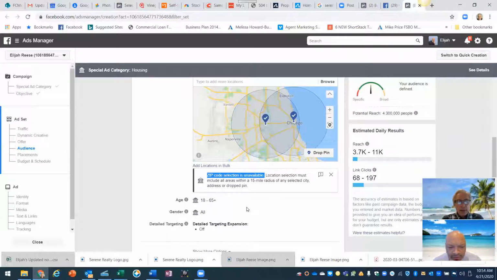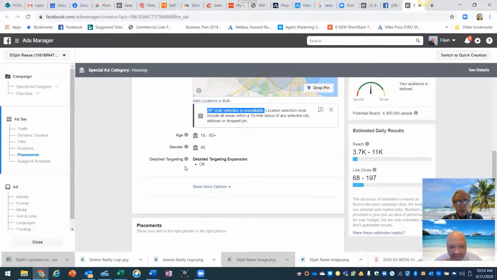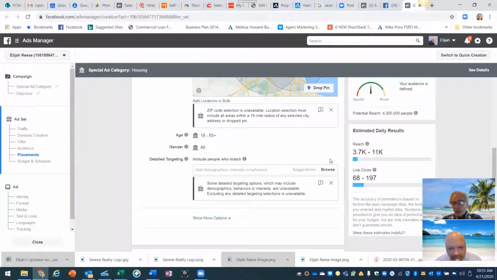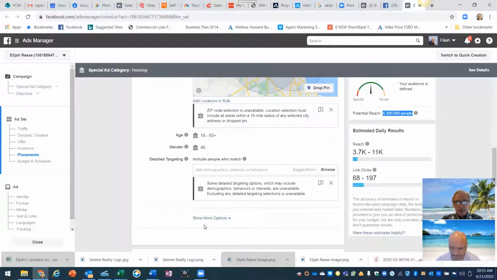Okay. Now, notice age, there is no edit button. You can't change age. Gender, we talked about, you can't change gender. But we can change the detailed targeting, and you should change it. So there's an edit button here, so we're going to click it. Because again, we want to spend our marketing dollars wisely. We have 4,300,000 people in this audience right now. We're never going to get to all of them because it depends on what you're going to spend, but maybe it's going to be $5 a day. Right. But here's what we're going to do.